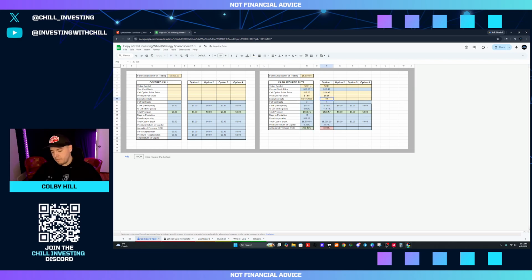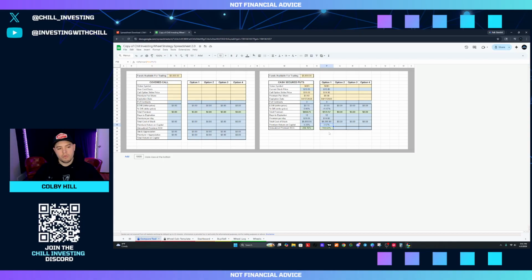So when you're comparing them, premium wise, this is a 9% return and this is a 3% return. But I'm obviously going to have a different break even price if I were to be assigned, right? Because I'm going to buy this for $16.50, so I'm going to own this for $14.50. This one I'm going to own for $13.50.